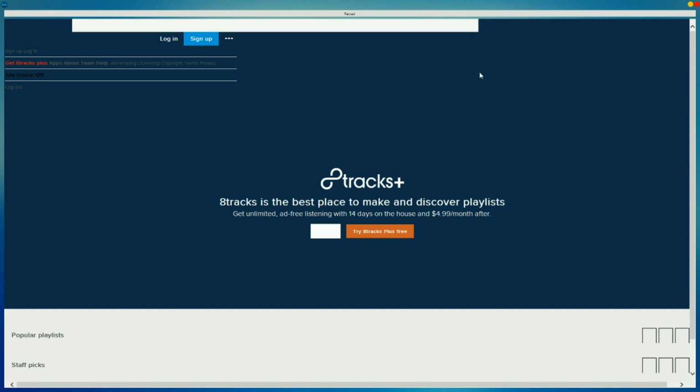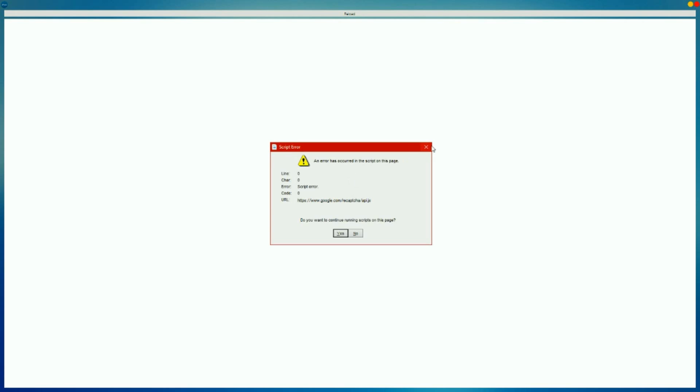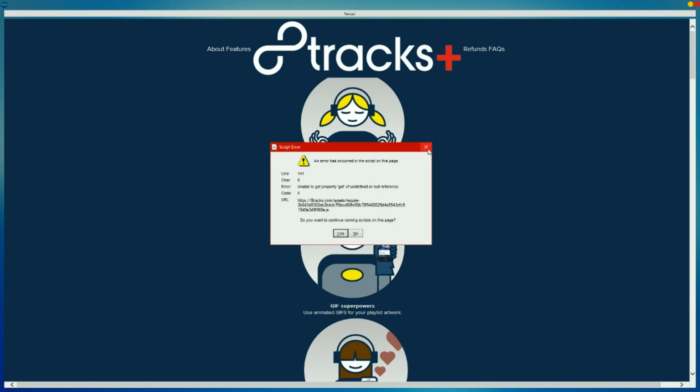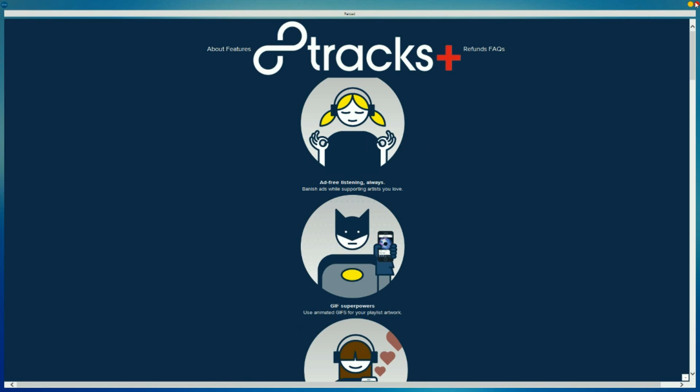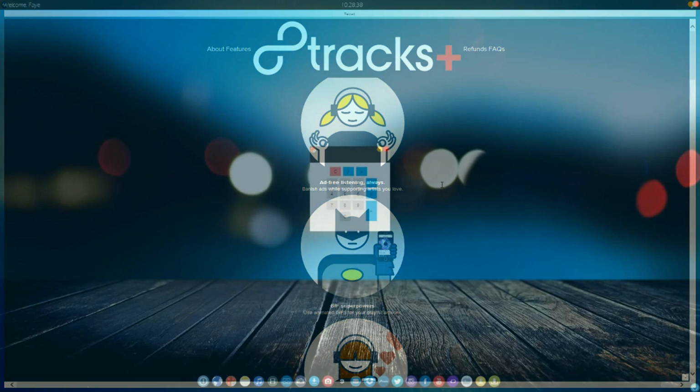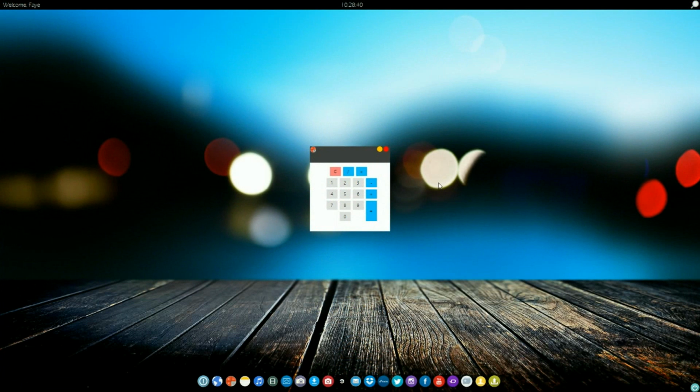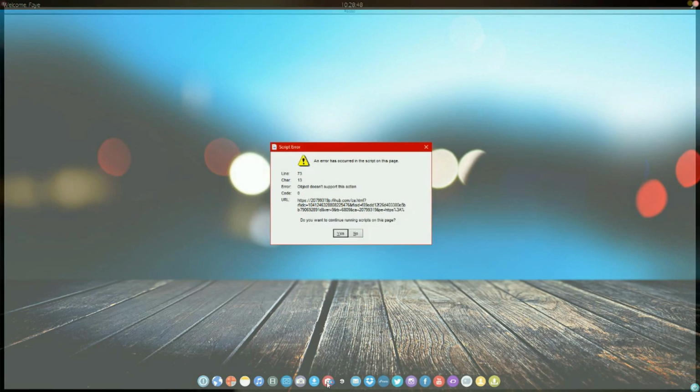There's 8-Tracks. It's probably using Internet Explorer, and I'm pretty sure Internet Explorer 6, which is what the base... Oh, for God's sake! Close it quickly! Yeah, Internet Explorer isn't supported on many websites anymore, so 8-Tracks, nah. You can see it was actually a scrambled website as well.